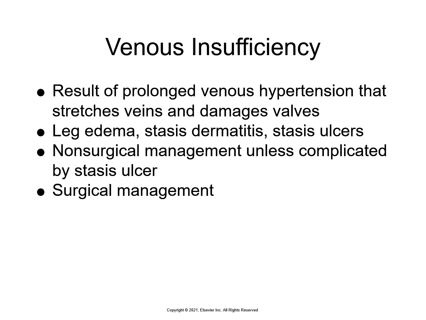In venous insufficiency, this is a result of prolonged venous hypertension that will stretch the veins, and it will damage the valves in the veins, and it leads to a backup of blood and further venous hypertension. So this causes edema and decreased perfusion. And what you're going to see is venous stasis ulcers, swelling, edema. The veins do not function properly when a thrombosis occurs, or when the veins or the valves are impaired. So venous hypertension can occur in people who sit or stand in one position for long periods, teachers, office personnel.